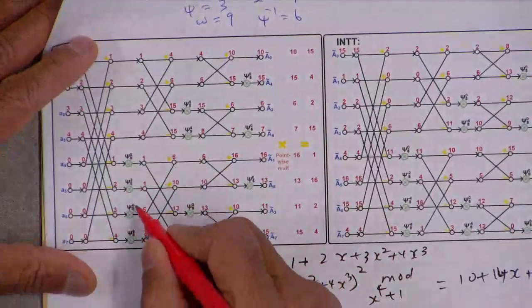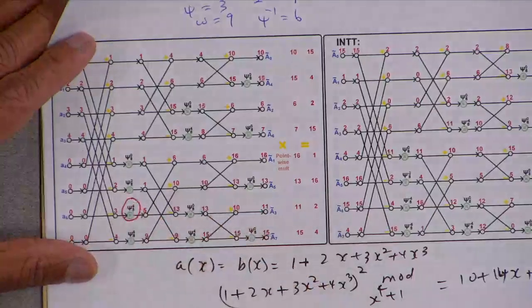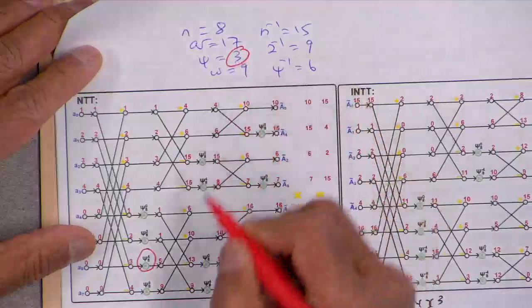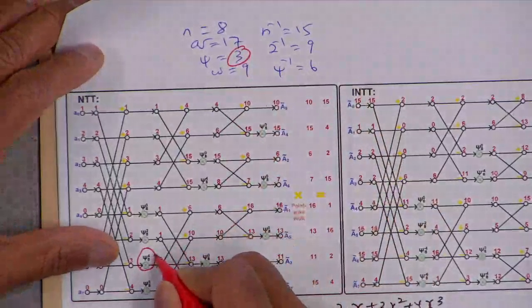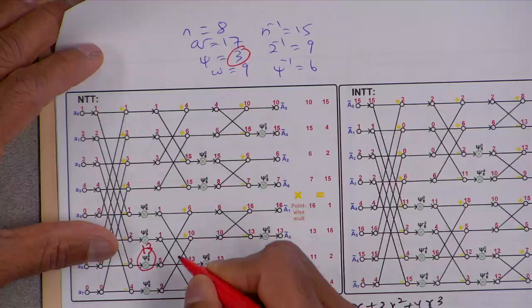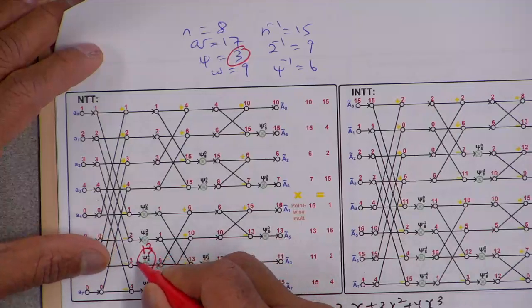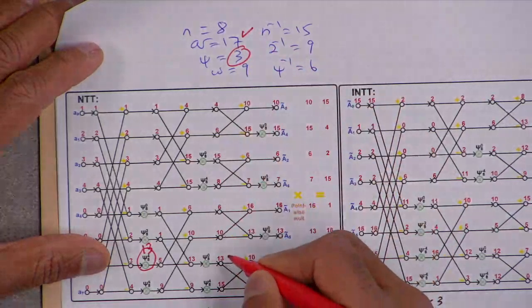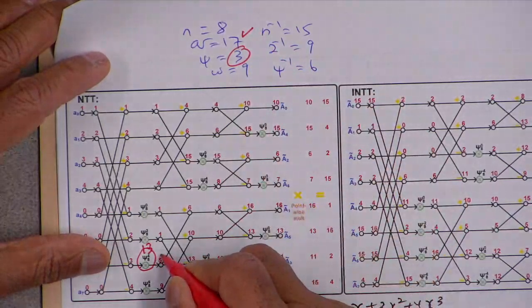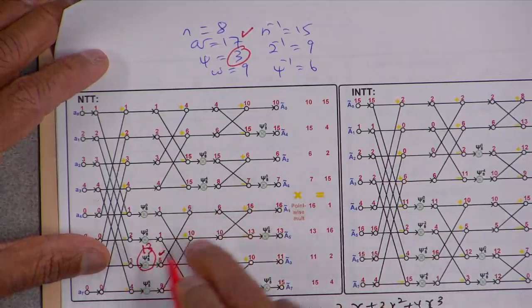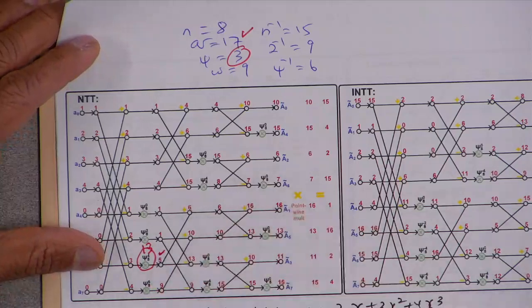Let me take one example here. Psi 8 to the power 4. Okay, so psi is 3. 3 to the power 4 is 81. 81 mod 17, I think we calculated that as 13. Then 3 times 13 is 39. 39 mod 17, 17 times 2 is 34, remainder 5. All these things, that's how you have to trace these things. So trace all this, do it at home, and you will do it as part of your homework.